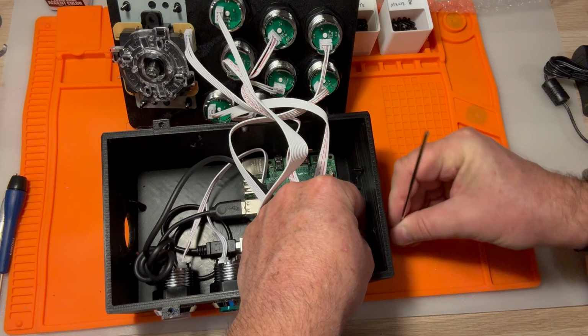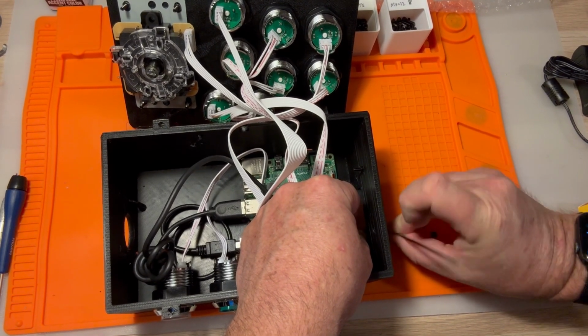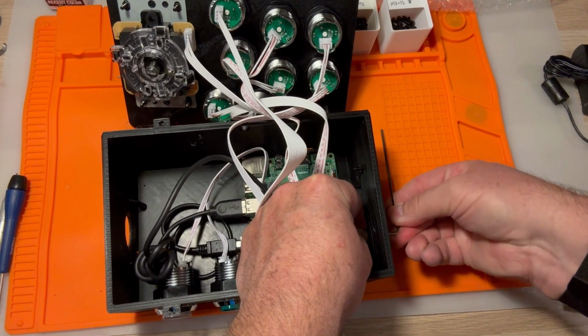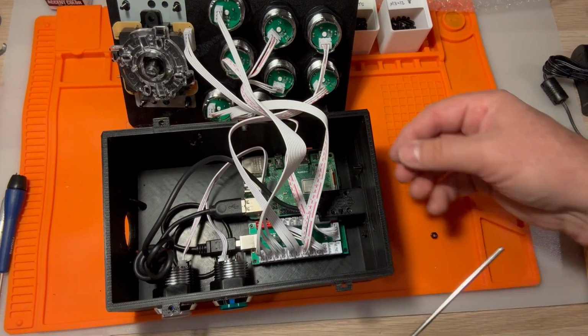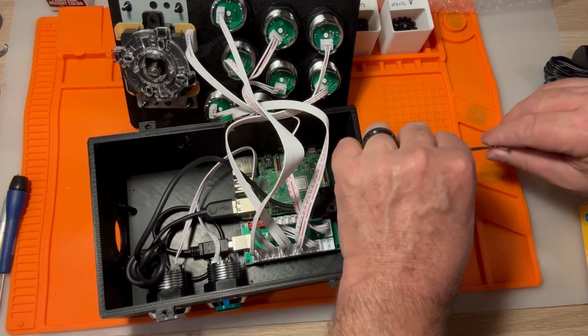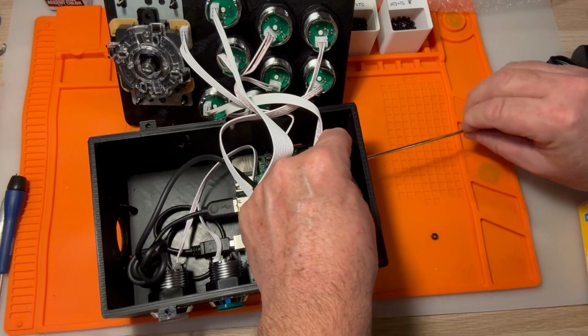I might actually have to use a set of those pliers to hold this. No, it's tightening. It's grabbing and holding just fine. How about this guy right here? Is this as tight as this one's gonna get? Oh gosh, no. Oh heavens, no.